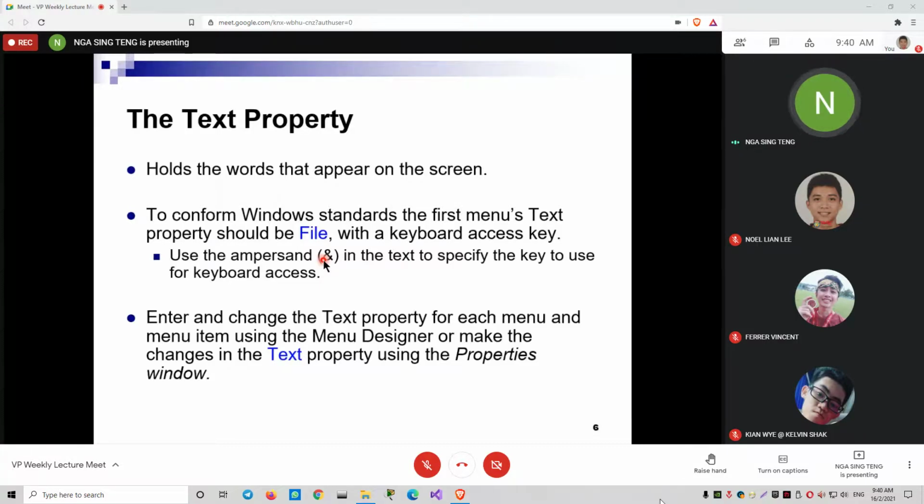Normally you can just put the ampersand, so that they can access this file or other menu with the Alt key for keyboard access. Again, this is like what you have done previously for the exit button, the submit button, the reset button, and so on.